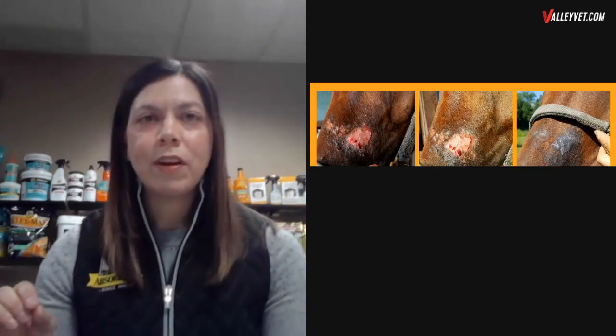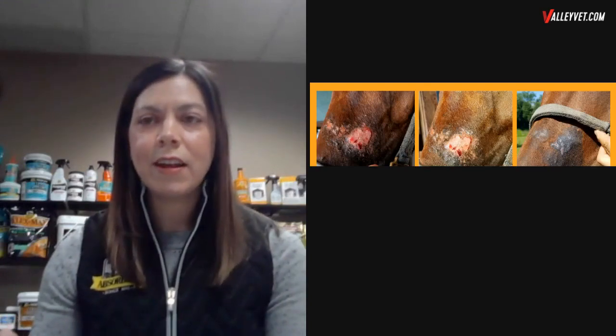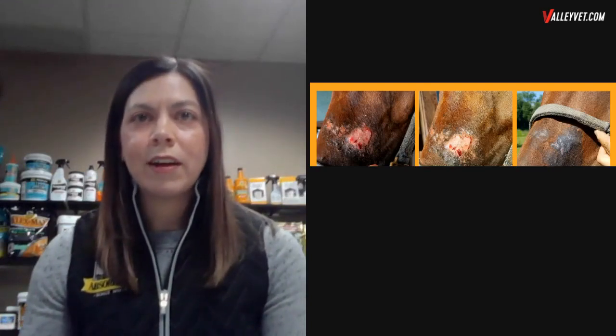And then we have another before and after picture from the same veterinarian. This is a donkey that had an older persistent wound on his knee, and they just hadn't had any luck. They were treating this wound for 2 years, and then Dr. Stewart got involved with our Silver Honey field testing, which is fabulous. They were able to try it, and he said this was the most dramatic change they had seen in 2 years of managing this wound.